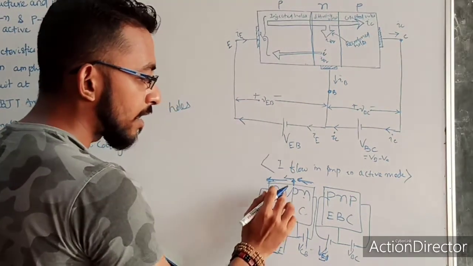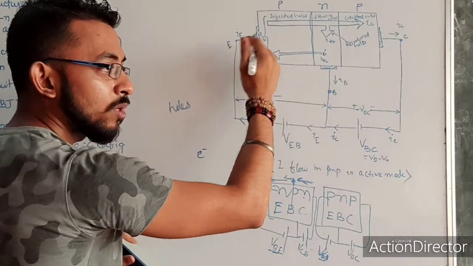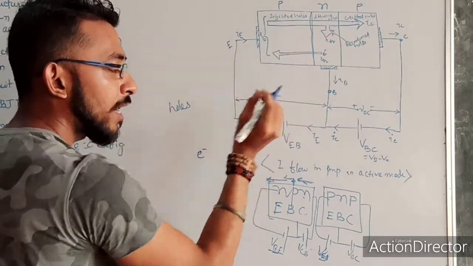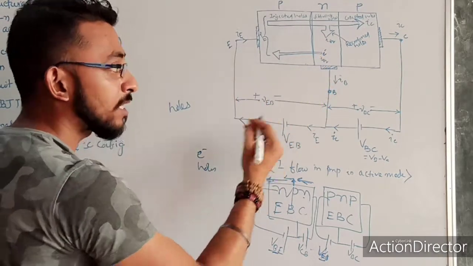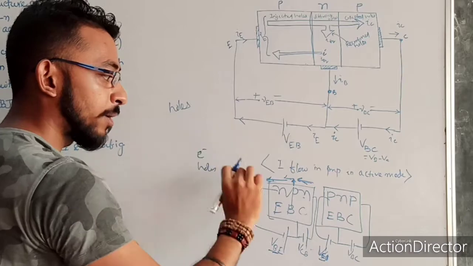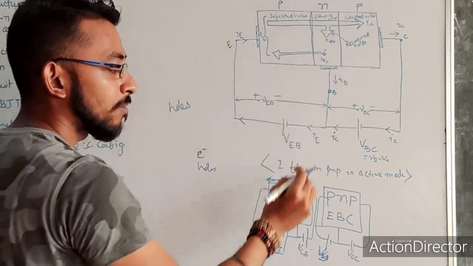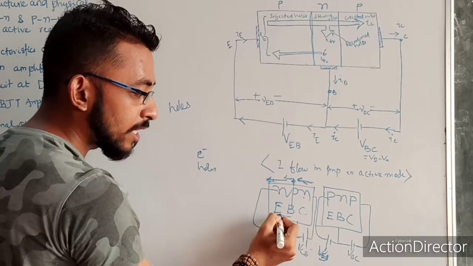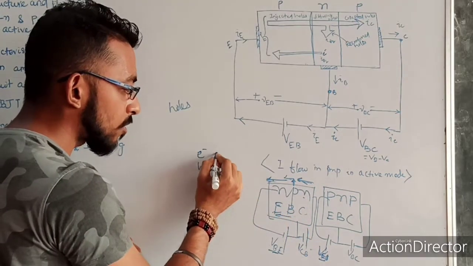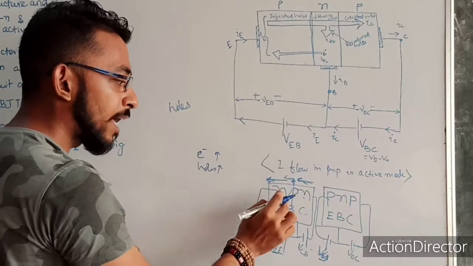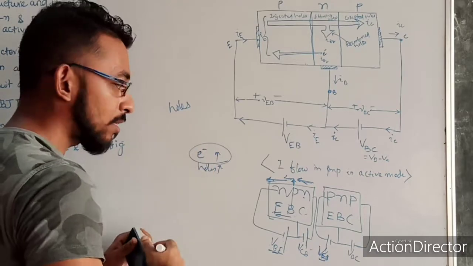In the NPN, the current was mainly dependent upon the electrons injected from emitter to collector, and there are some minority carrier holes also, injected from base to emitter. Remember the NPN configuration: here electrons are injected, but in NPN holes were injected from base to emitter. So because of holes some current was there, because of electrons some current was there. And in NPN the current was mainly because of electrons, because the number of electrons was high.